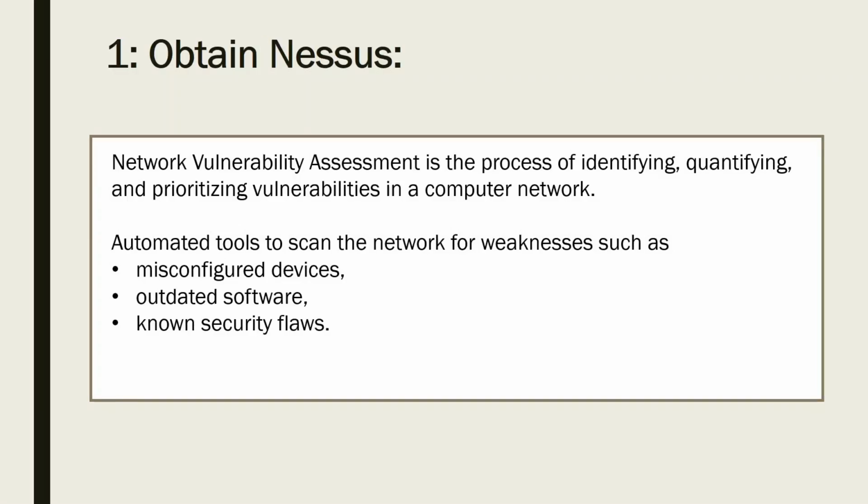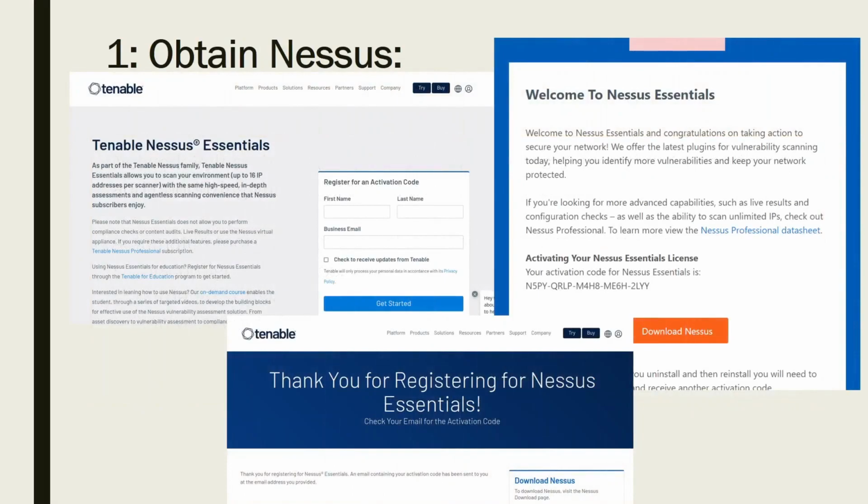So we are looking at network vulnerability assessment as a project. The first thing you do in conducting this project is to get the tools that you are going to be making use of. And the tool you are going to make use of here is Nessus. Nessus Essentials. Nessus Essentials is free.